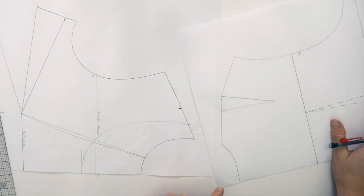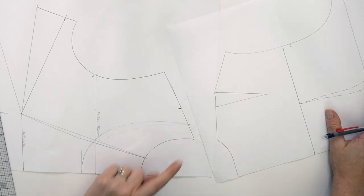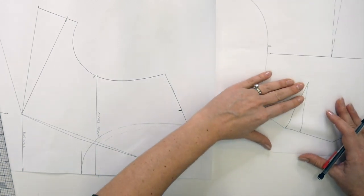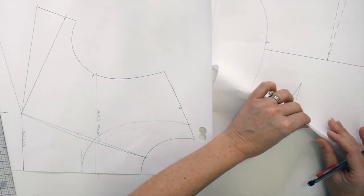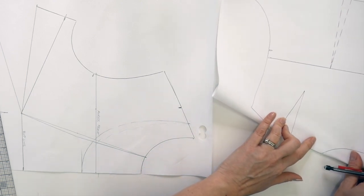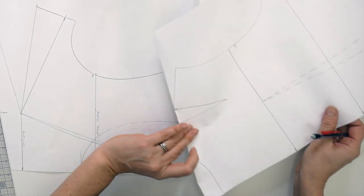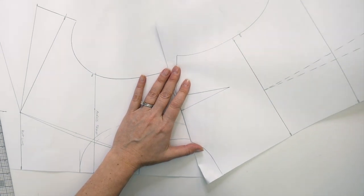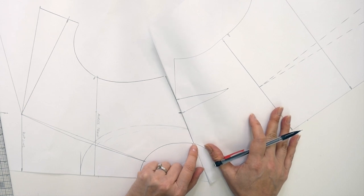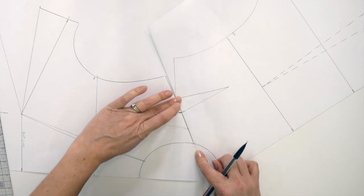Now, all I'm concerned about is this particular area of the back pattern piece. So all I'm going to do is fold my back pattern block right along the shoulder line. I'm not concerned about the shoulder dart at this point. All I'm concerned about is folding back this excess paper so that I can get clearance and be able to see what the neckline is going to look like. And I'm just going to place my back neckline neck point against the front neckline neck point, and then lay the seam lines against each other.